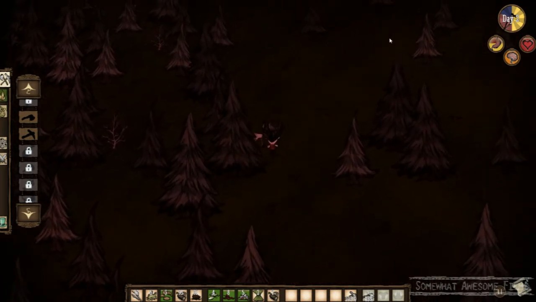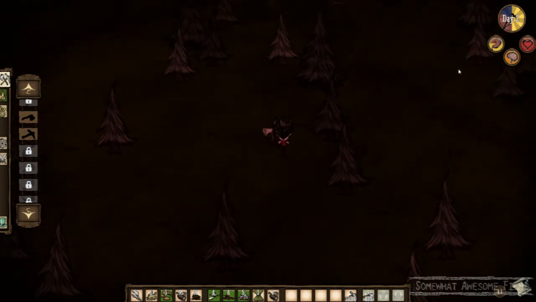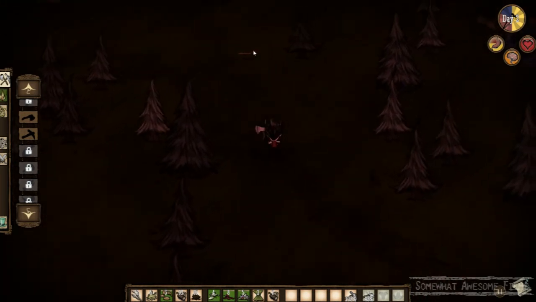What was that? I can't really see. It was a bird. It's really dark now. It's true. Can't see anything. There's another rabbit hole.